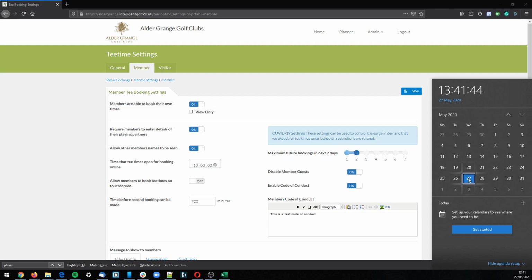If you're the sort of person who doesn't work and you want to play midweek golf, for example, then if you're booking up your Thursday and Friday slots, then you will not be able to book the Saturday and Sunday slots because you have 2 bookings on the system on Thursday and Friday, thus leaving the weekend golfers the first access to the weekend sheets, because the guys and girls that are lucky enough to not worry about working anymore are using up their future allocation on the midweek slots.